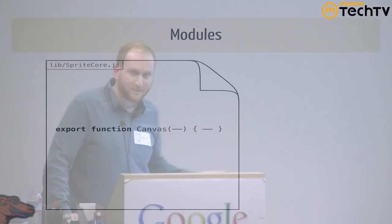And that, I claim, is the way it should be. Clients know best what they want to give as the name for your library to make sure that it doesn't conflict with anybody else. And when they make sure that it doesn't conflict with anybody else, that means that the module writer no longer has to do those crazy tricks to save the previous version of this name, and it doesn't rely on everybody being a good citizen. So library authors can just quickly ship their library, throw it in a file, and the client gets to decide how to name it. And that just immediately takes care of the naming conflicts.